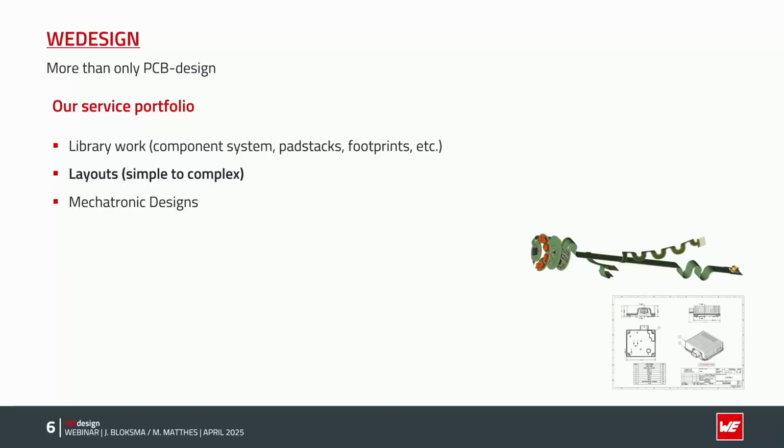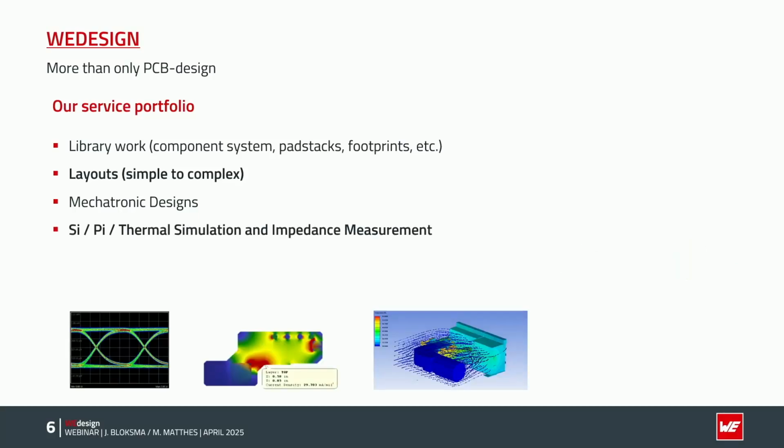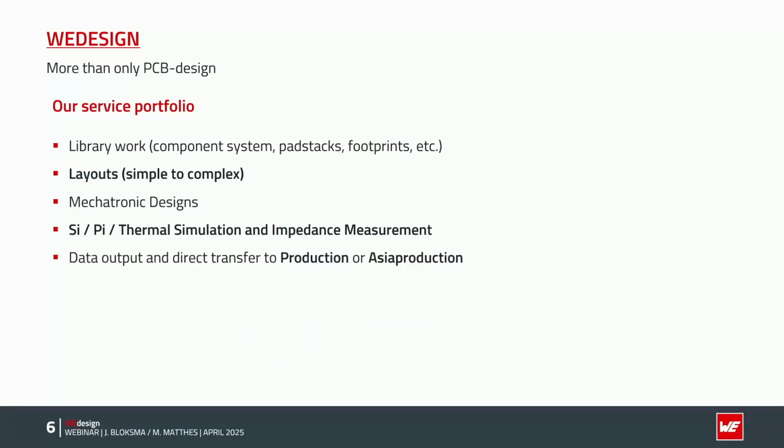We are also very good in the mechatronic design. So if you need an enclosure or a case for thermal things, and also for the housing for the PCBs, we can support you here. In the field of simulations, we do signal integrity, power integrity, and thermal simulations, also impedance simulations, and afterwards the measurements of the coupons for the testing. And at the end, we export the needed data for production in Germany, or also for our Asian partners.